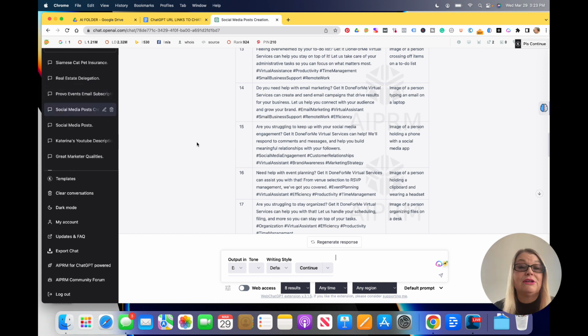So I'm going to teach you a little hack today. This little tip means you will never ever lose your history. Even if ChatGPT goes down and they say your history is going to be lost for a while, you can still access it. So while everyone else is freaking out, I'm going to show you a little tip here.